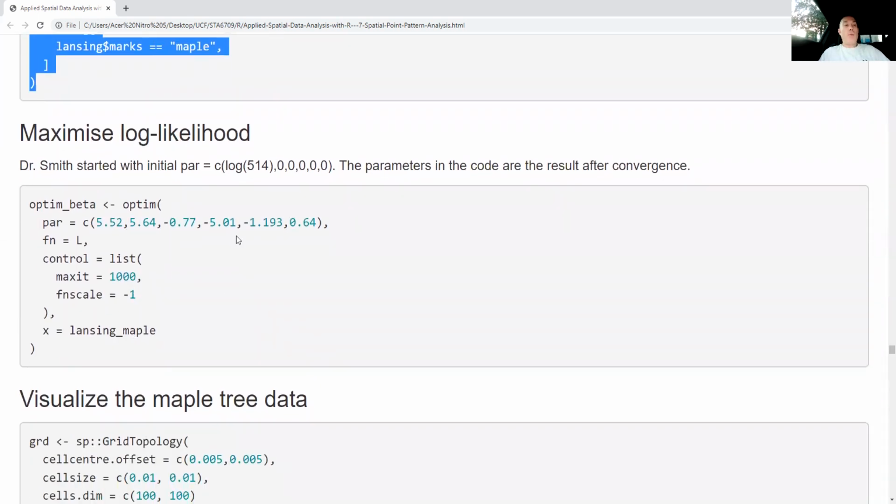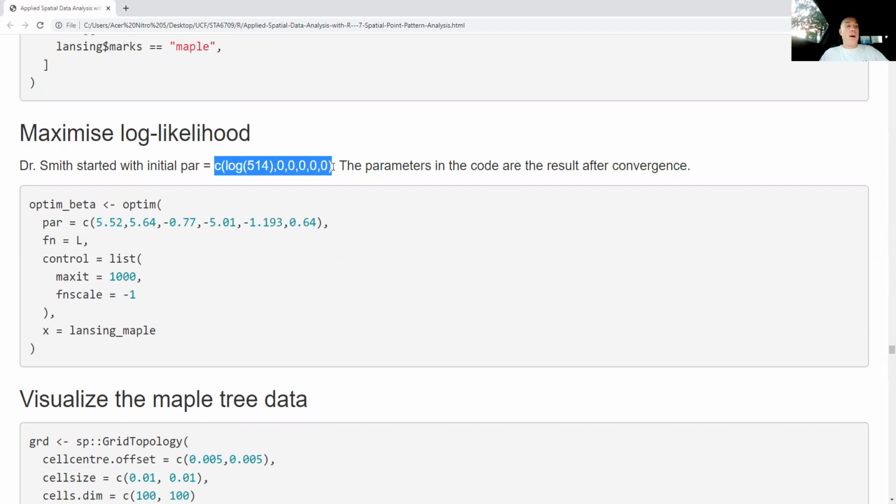All right, I played around with this, and so the author started with this vector for the initial parameters, for the initial coefficients. I wanted the R Markdown document to compute fast when I hit run. So what I did, I figured out the coefficients on my machine, and then after it converged, I slapped it into here. And so here are the coefficients.